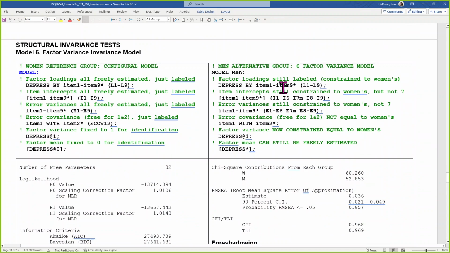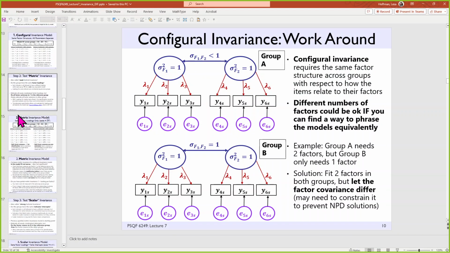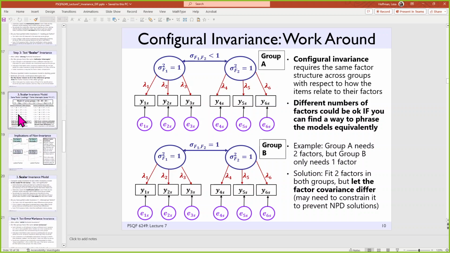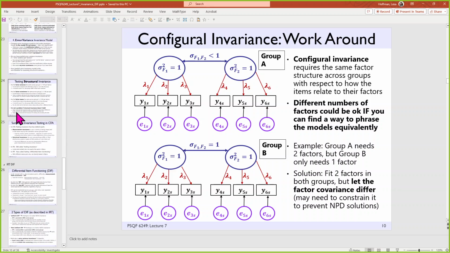Okay, that could be the end of the story. That finishes the measurement invariance portion of the lines of testing. And so at this stage, the groups are on the same scale with respect to the latent factor of depression. You could do comparisons if you wanted to. You could add in predictors within each group and look at whether those relations differ across groups. You could do any of that stuff.